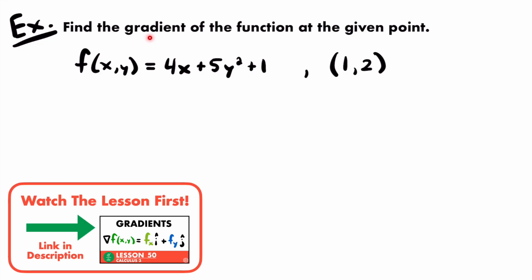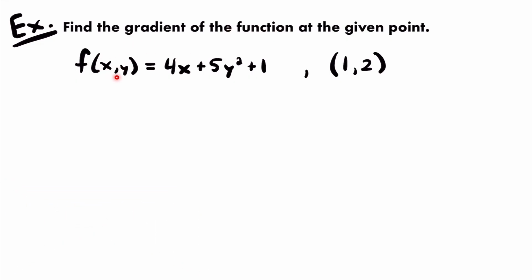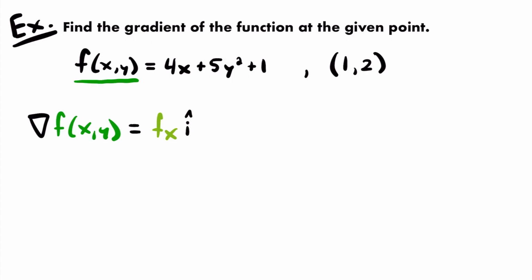Okay, so the gradient of a multivariable function of two independent variables is a vector where the x and y components are the first partial derivatives of the multivariable function. It looks like this. The notation for the gradient is an upside down delta, read as del, and so we have the gradient of this function, so del f of x, y is equal to the partial derivative with respect to x, f_x, times i, that is the x component of the vector, and then we have plus f_y, the partial derivative with respect to y, times j. That is the y component of the vector.